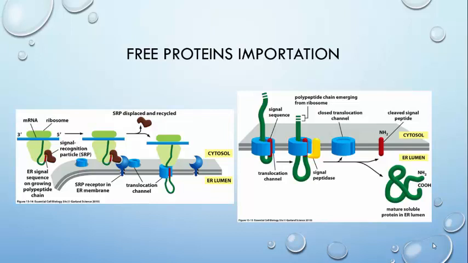Free proteins are always water-soluble and enter the ER just like we discussed in the previous slide. However, we have a few differences. The first is this signal recognition particle, or SRP. The job of the SRP is to recognize the signal sequence that indicates that the protein is destined for the ER. It then binds to the protein and the ribosome and guides it to another protein, the SRP receptor. This receptor is embedded in the membrane.